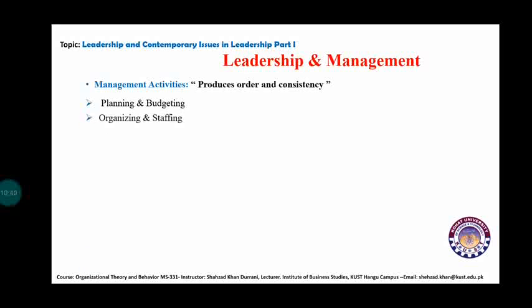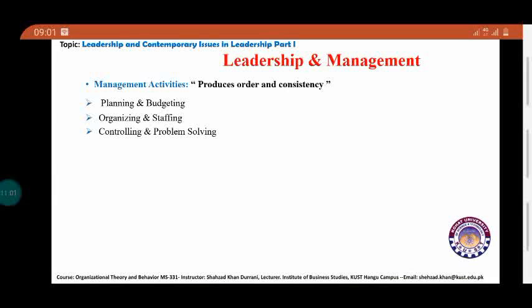The next one is organizing and staffing, right? You are organizing some things, and staffing, for example, recruiting people, hiring people, assigning jobs to the people. Controlling and problem solving, right? It's also one of the basic functions of management. You are controlling some activities, you are observing some activities, and problem solving. If there is any problem occurring in the routine activity, you are trying to solve it.